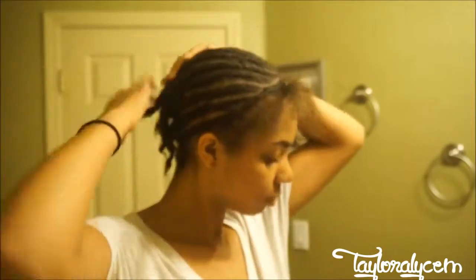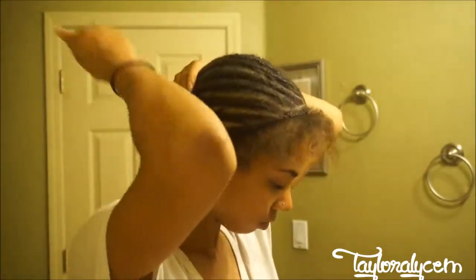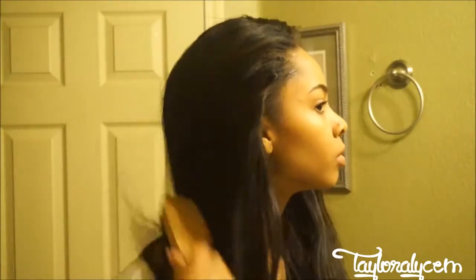I like to put half up, half down, and then I like to do the little two-sided braids, pigtails, that you guys have seen in my pictures on Instagram. I will have a tutorial on how I do that as well. I know a lot of you guys were asking me because it looked natural, so I'll show you guys how I do that.